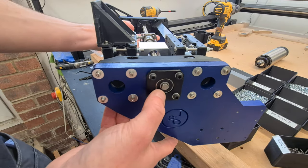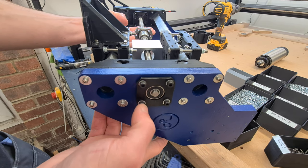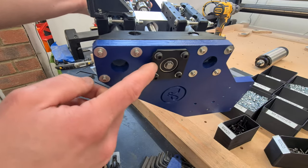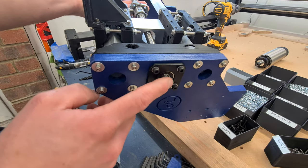So ideally now you would insert the circlip on the end of this shaft, but I haven't got any. It is needed because this is a floating side. You don't want the bearing to work its way off and this side of the ball screw to be unsupported.